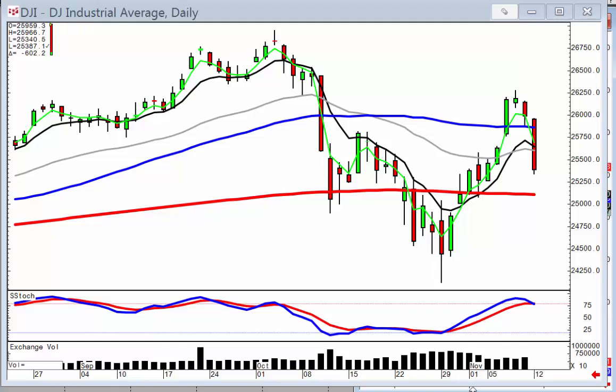Analyzing the market trend is the first thing anybody should do when they get up in the morning to see what to do with their portfolio. Candlestick analysis makes for very easy trend analysis in the sense that it identifies exactly what investor sentiment does time after time. For example, on Wednesday of last week, we saw a big, huge day in the Dow.